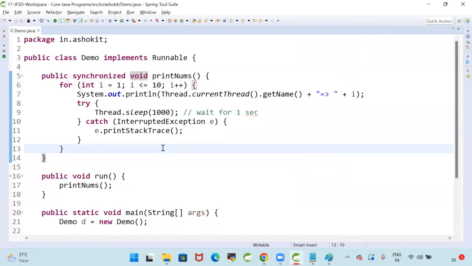What is the benefit of synchronization? Synchronization is nothing but thread safety.